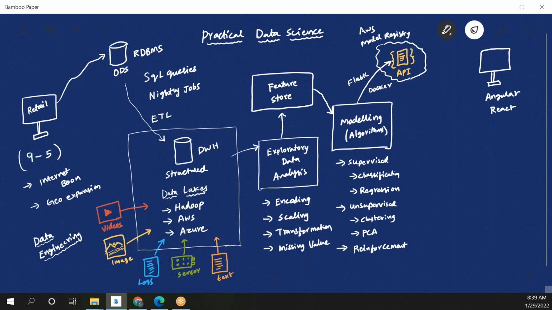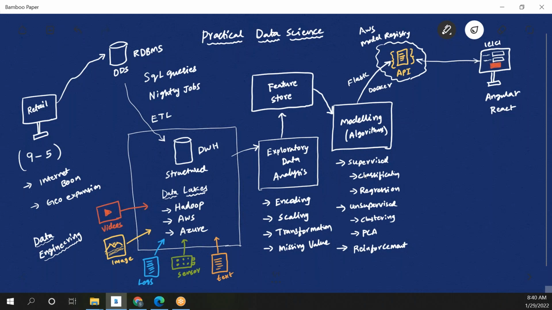Just imagine you don't know how to create Angular and React web applications, but your front-end team has created one. This is your icici.com web application. It will have some fields, name, age, bank balance and other things, and then it will have a submit button. So when you submit this application, it will invoke this API.